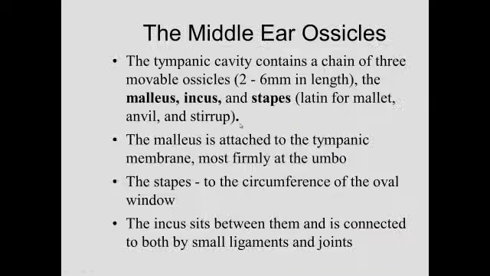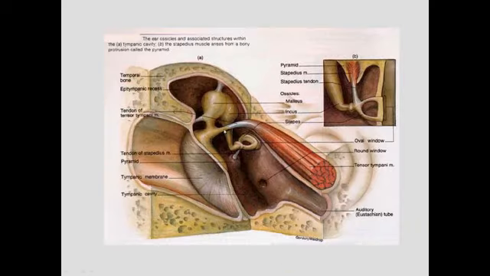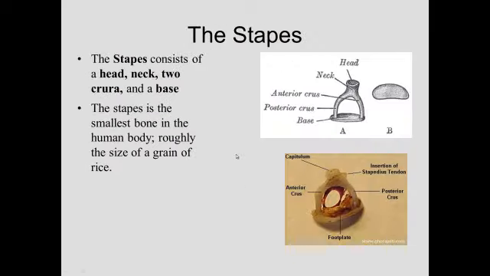So again, if we shoot back to this diagram here, here's that anterior process. This is the side of the head out that way, so the front of the head must be coming out towards us from the screen. And there's your tensor tympani muscle. The stapedius muscle, as we'll see, is much shorter.